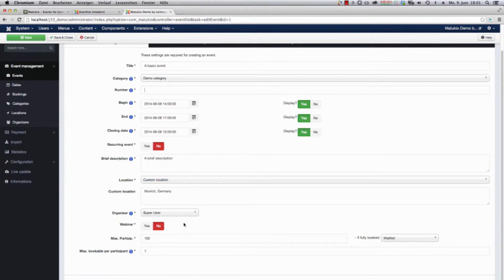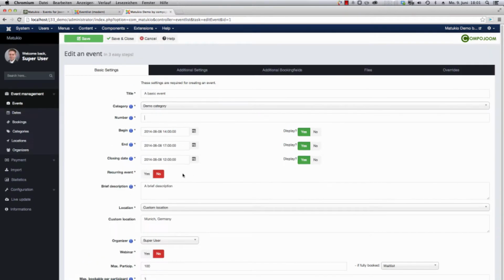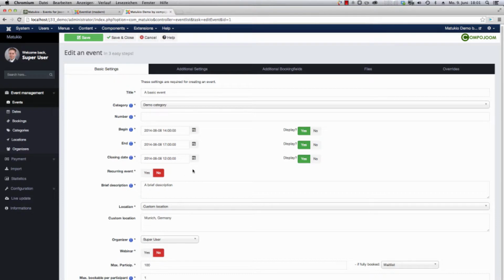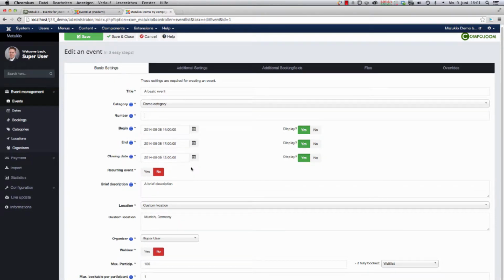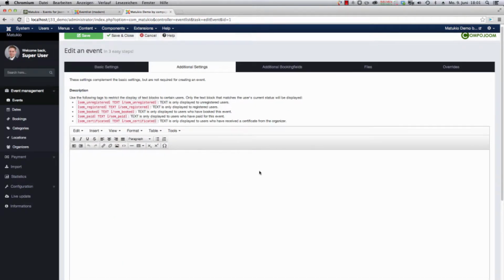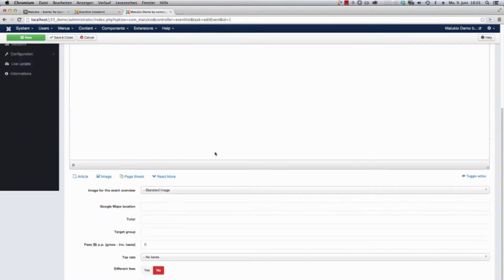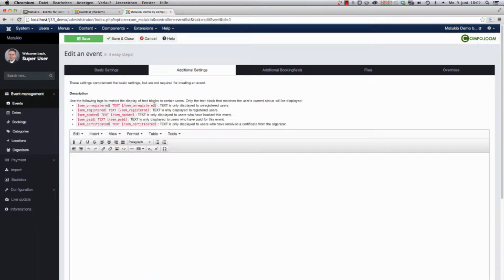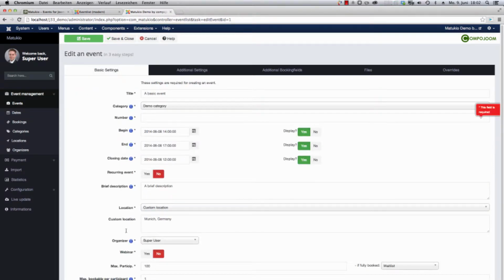We have a new ordering of the fields. The clue is now all fields you need for creating an event are here, and these settings just complement it. So basically, if you have a free and easy event, just fill out these fields and you're ready to deploy.